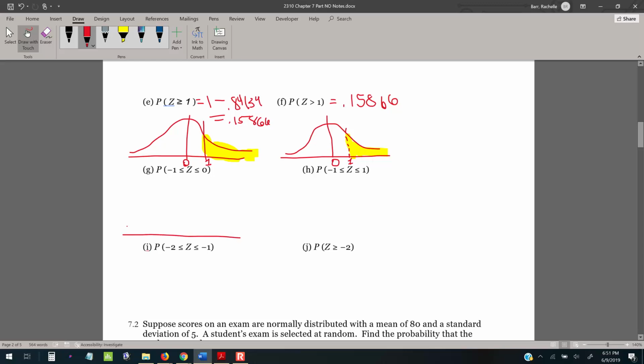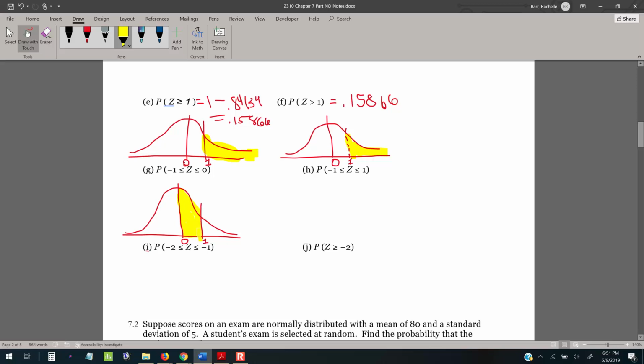Alrighty. Let's do something a little more difficult. If you notice, I did left, I did right, I did, hey, I don't need an equal to. So now I'm going to do an in-between. You'll notice that as I go through this, I start dropping my equal to's like they're hot because I don't need them. And I'm lazy, so I'm not going to write all the numbers I don't need to. So I'm just drawing out what this looks like because I want to make sure my calculations make sense.